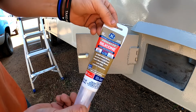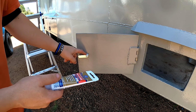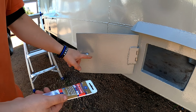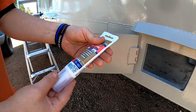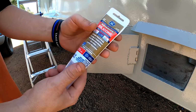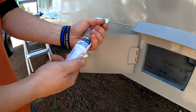So I got me one of these little tubes of clear silicone. Something better would be ultra black or ultra red. I have some ultra red, but it's a brand new tube and I don't want to open it up just for a couple squirts. They don't store very well. Once you open it, the whole thing starts going solid, kind of seems like no matter what you do. So this stuff stores very well. It's even got a real nice fitting lid on it. On these smaller tubes, they got these nice lids.